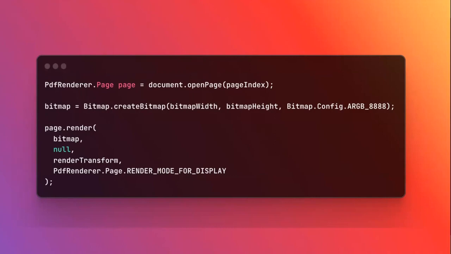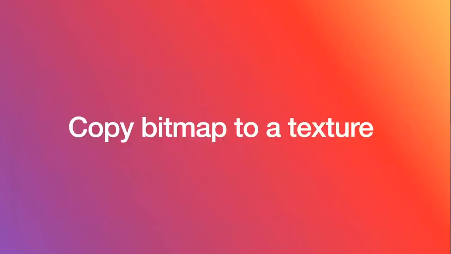Now, the next thing we're going to do is where we begin to diverge from a lot of these existing plugins. The existing plugins often take the entire bitmap and send it from Android back into Dart and Flutter land, literally copying all the pixel values.